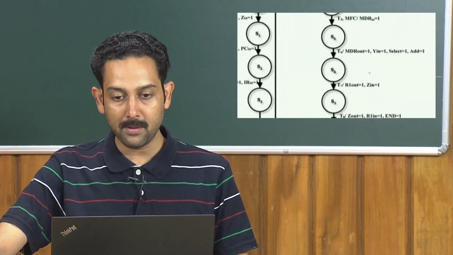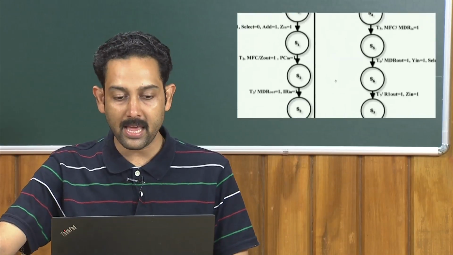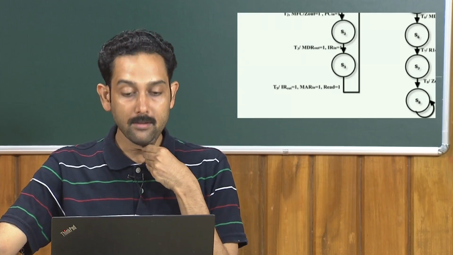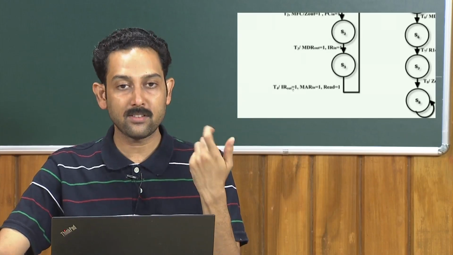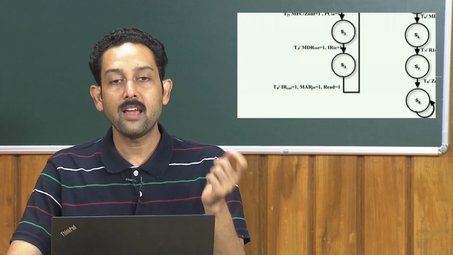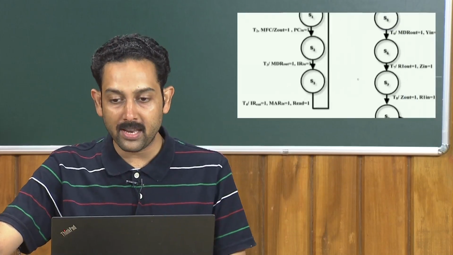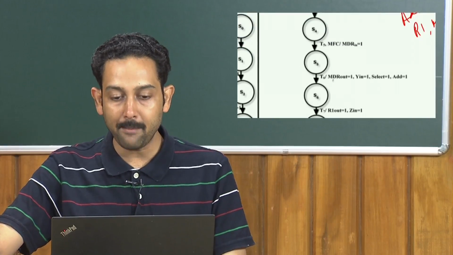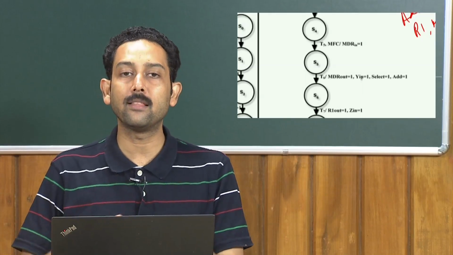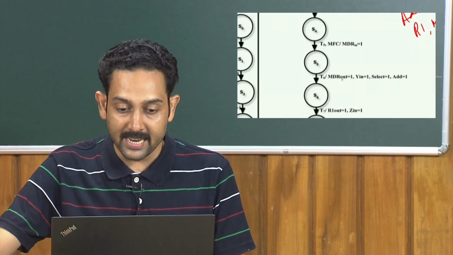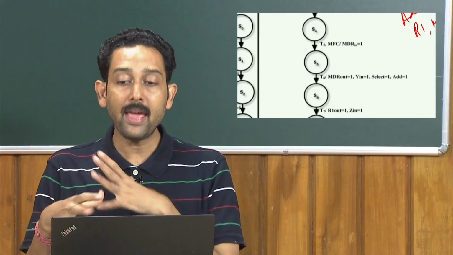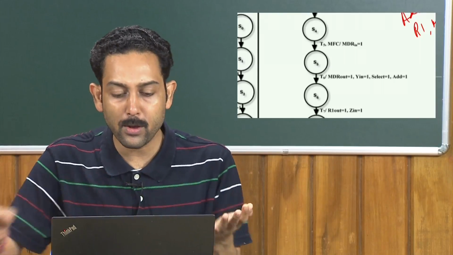Like in this case it will be similar, but here again I have to wait for the memory to be ready, because here I have given a memory read, this is a memory read state, that T4, and you are going for IR out, that is the instruction register, you want to read the operand from the memory location M. So in the memory address register you are giving the value M and you want to read it. So at least you have to wait for some amount of time till you can get the value of memory data out to another operand Y where it will be stored. So this reading can happen only if the MFC is ready. So only in that way it can be done. Okay, so in this way you can explain the whole thing.